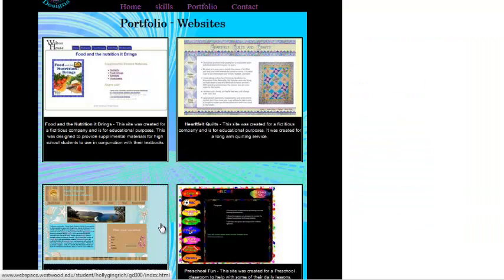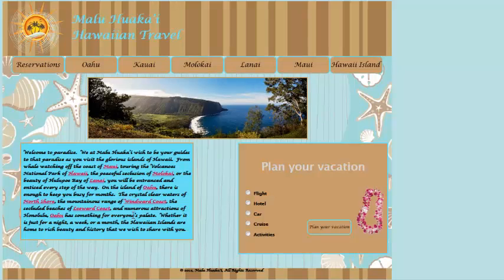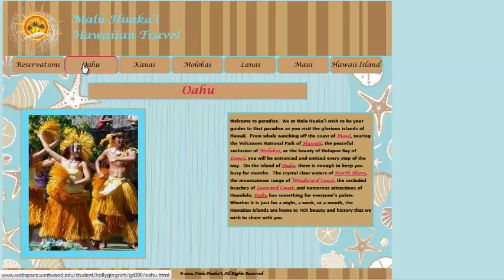For my third example, I designed a travel site for the state of Hawaii. And when you get into the actual site, I wanted to go with a look and feel of being at the beach and around water, which is the reason why I went with hues in the browns and blues. This site was put together using CSS and HTML.